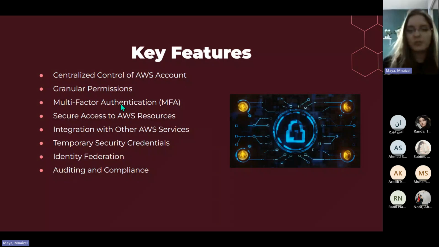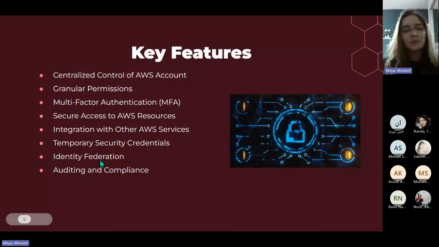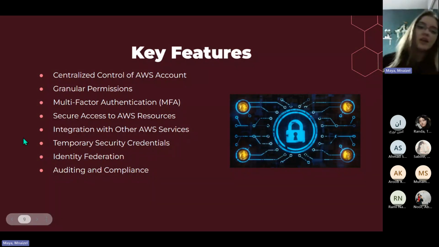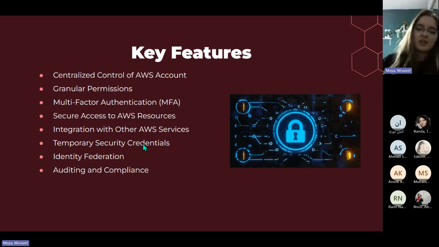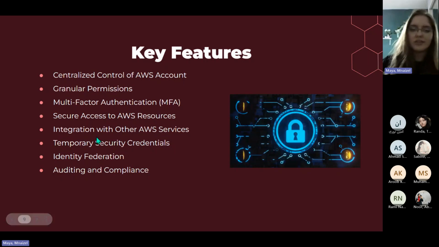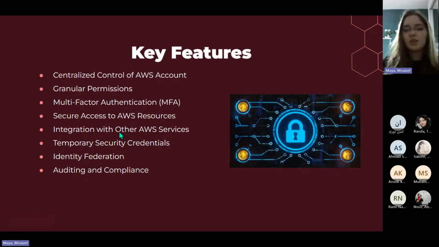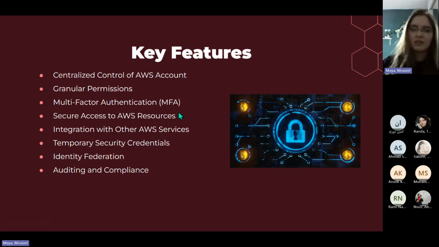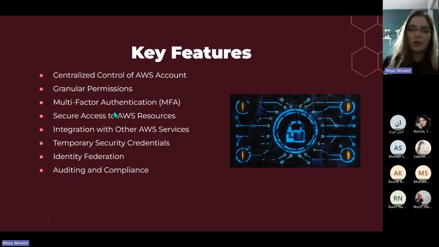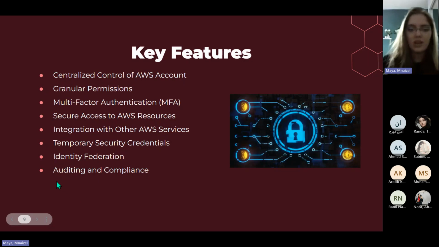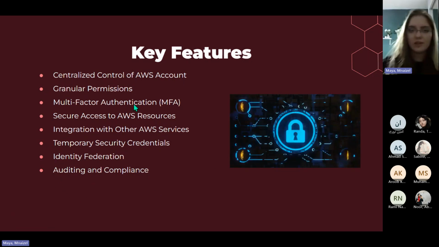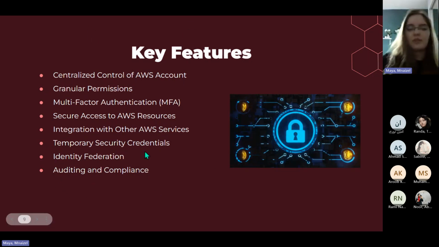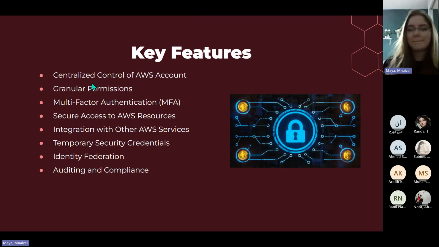Also, we talked about identity federation and temporary security credentials. We can use this in roles, integration with other AWS services, secure access to AWS resources, and we're going to talk more about multi-factor authentication and auditing and compliance. So these are the key benefits of IAM.